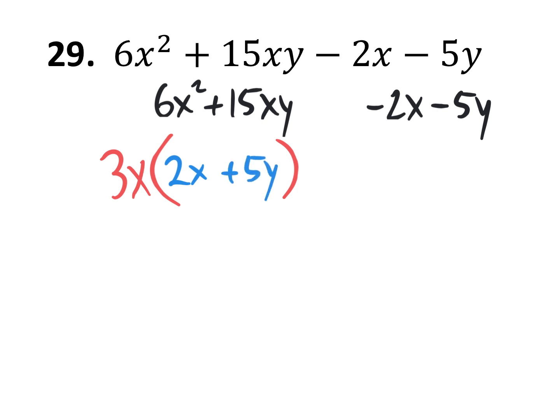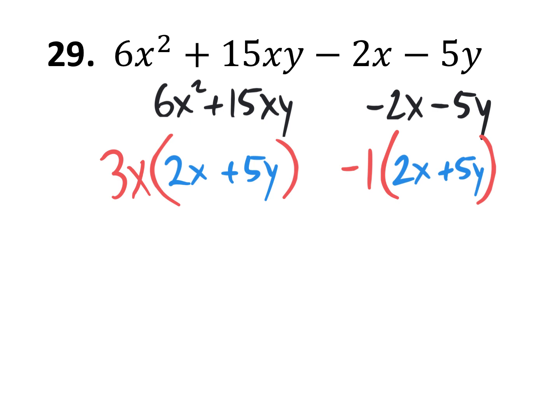Now let's do the same for the second group. Look at the second group, put some parentheses right below it, and then think, well, is there any numbers that I could pull out? No, but then again, look, they're both negative, and I want them to be positive on the inside. So what could I pull out to make them positive? A negative sign, right? So I could pull out a negative 1. Because I really can't pull out any x's from both terms or y's from both terms or even any numbers from both terms like 2 and 5 that have nothing in common. But if I do pull out a negative 1, at the very least, that second group will change to a positive 2x and a positive 5y.